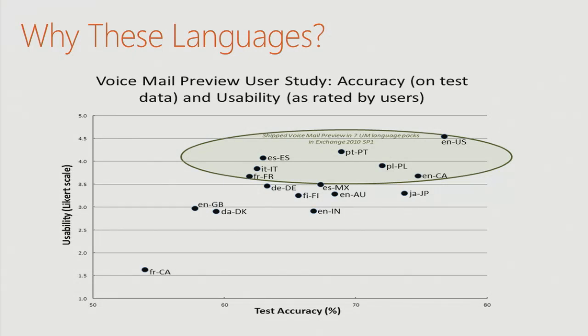And it's kind of self-fulfilling because they don't support voicemail preview for Danish, they're not going to get a lot more voicemail data in Danish that they can use to improve voicemail preview. So there's a feature called voicemail collection that you can opt into where your voicemails will be sent to Microsoft so they can use them to improve these recognizers. The problem is that the vast majority of people who have voicemail deployed with Exchange UM are sending more data to make US English better and better and better, which is not necessarily what anybody else outside the US wants.